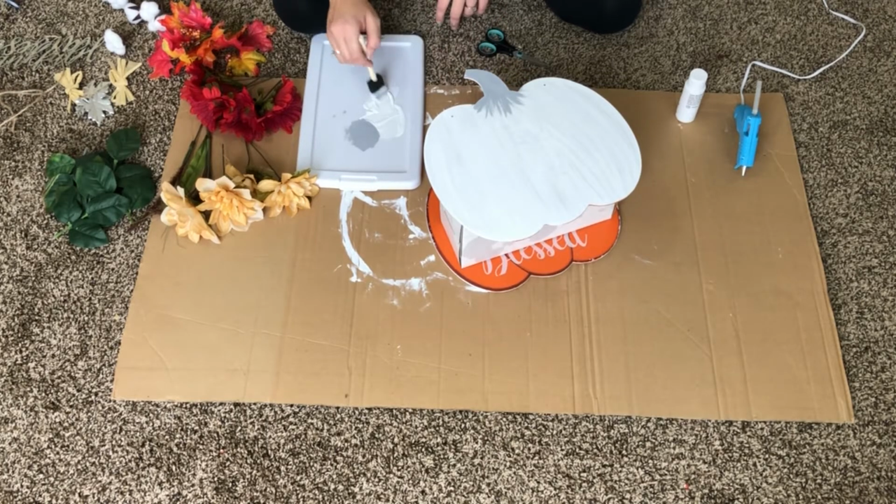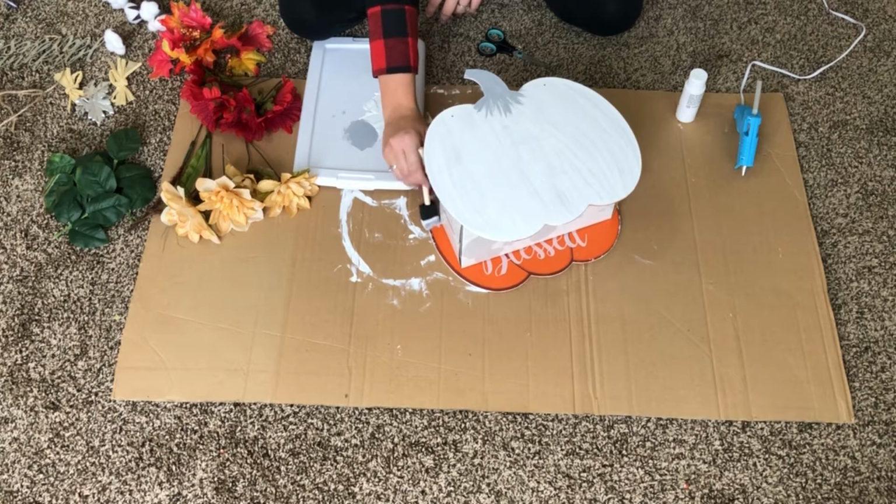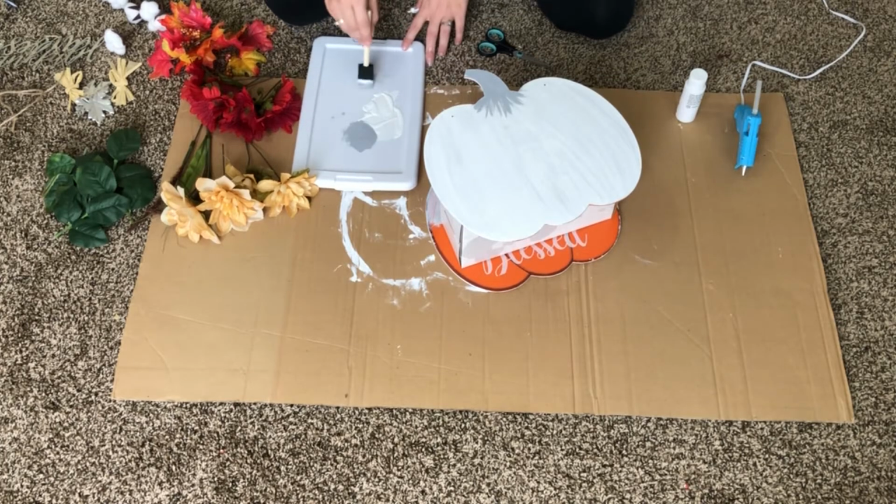So after you got it glued, this is what I did. Once I glued it, I'm going to let the glue dry, and I'm just going to take the paint and paint around on the inside of what you can still see that's orange. The reason I did this, it saves on paint, it saves on a little bit of time, and you're not going to see a whole lot of it once you get your flowers in, but you don't want to leave it orange either. It doesn't really look that good in my opinion, but again, it's totally up to you and what you like. So while that's drying, I'm just going to go ahead and paint the inside of the pumpkins.